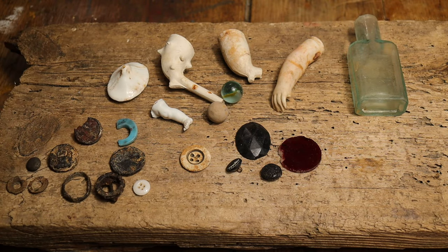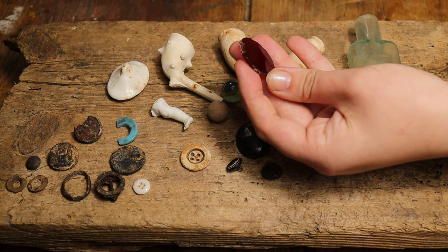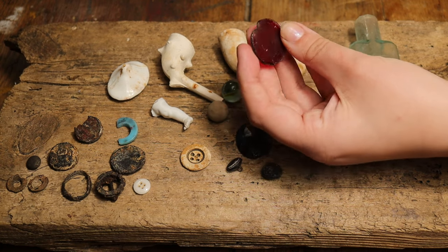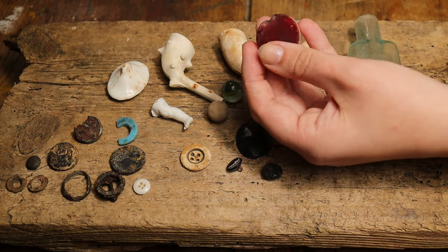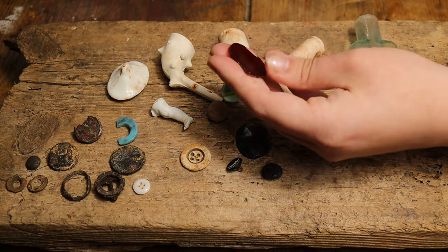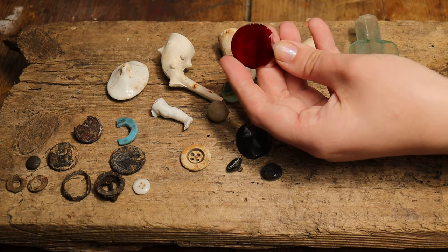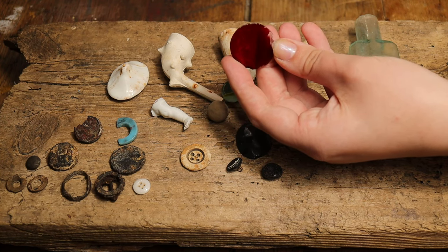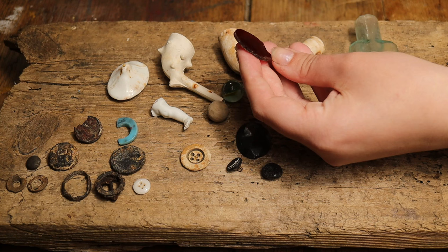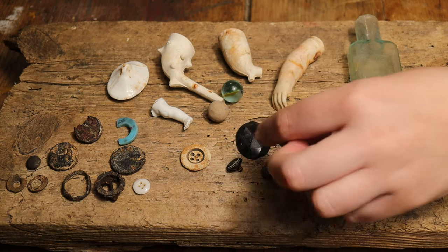Oh, what was your favourite thing? I mean, of the whole day, probably the red lens. It's a shame it's got that tiny chip out of it. But it's like flash glass. It's not red all the way through. It's amazing. It's beautiful, and it's so red. I was trying to see if it fitted in the round window in the doll's house. Unfortunately not, no. Yes, it's beautiful and very red.